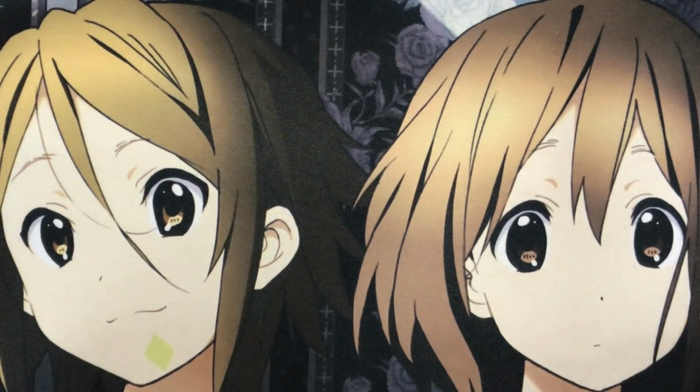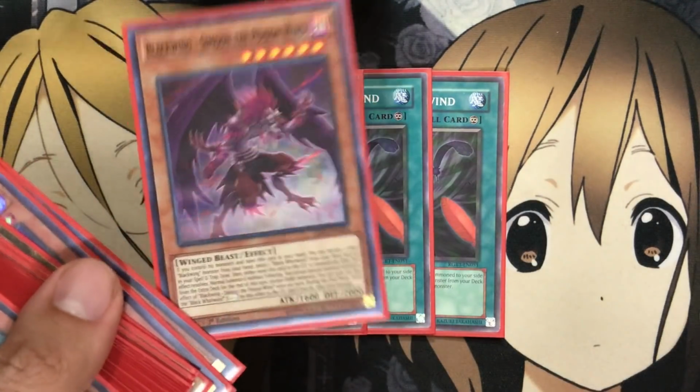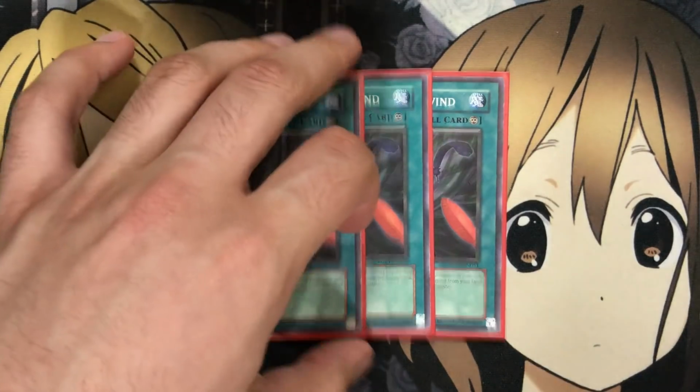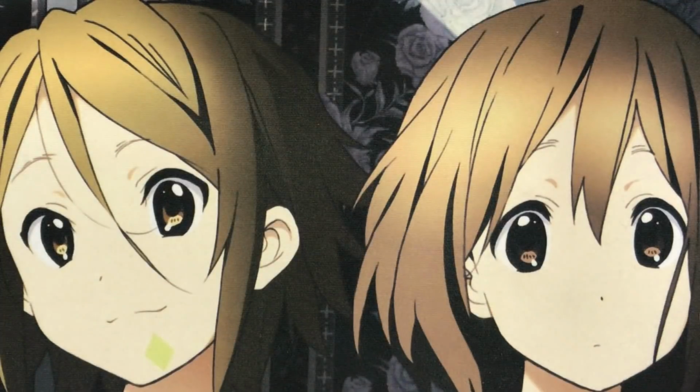For the spells, most important spell in the deck is Black Whirlwind, so 3 of this. When a Blackwing monster is normal summoned to your side of the field, you can add 1 Blackwing monster from your deck to your hand that has less attack than that monster, so very, very good with your newest card, Shamoon the Poison Wind, with that setup and search, being able to grab any of your Blackwings for sure. It's not a once per turn either, so you can have multiple of this card on the field to use, so definitely 3 of for sure.